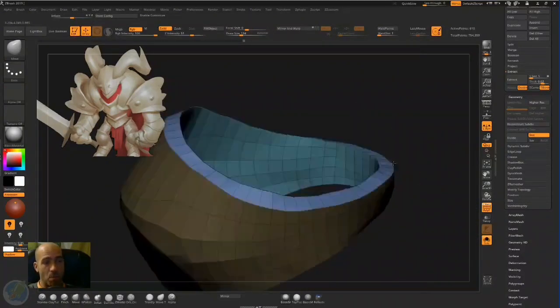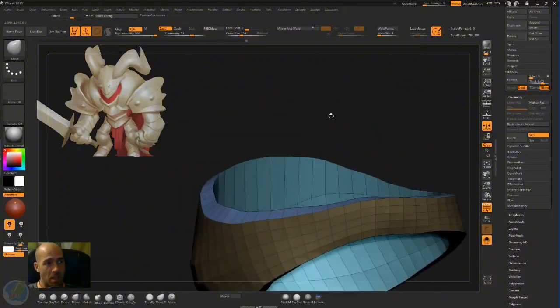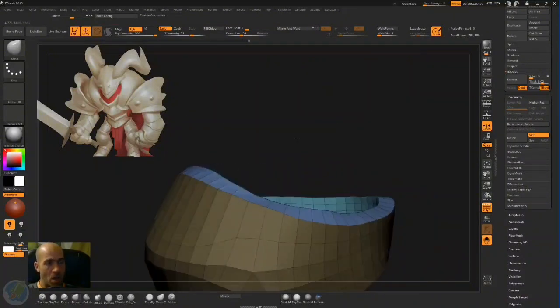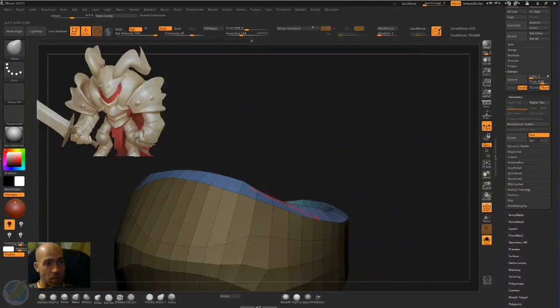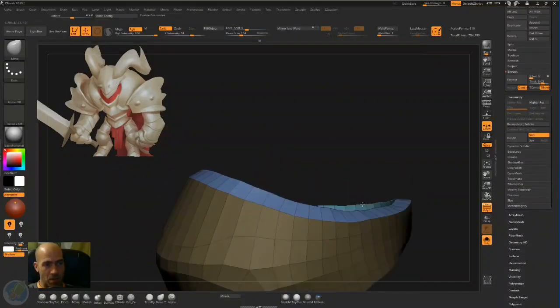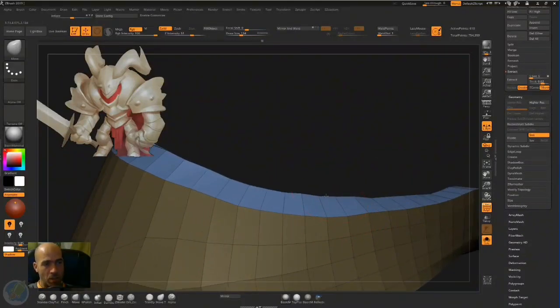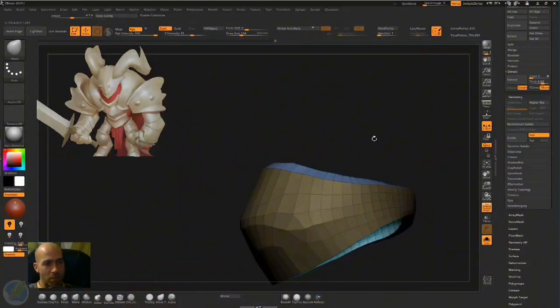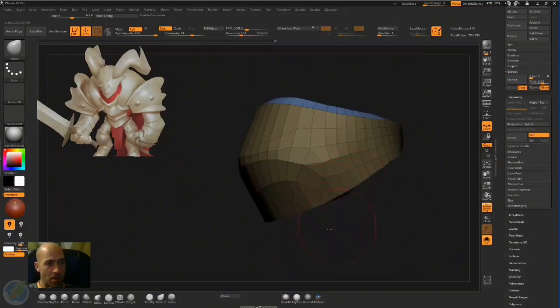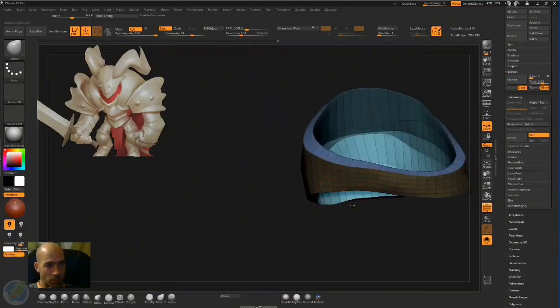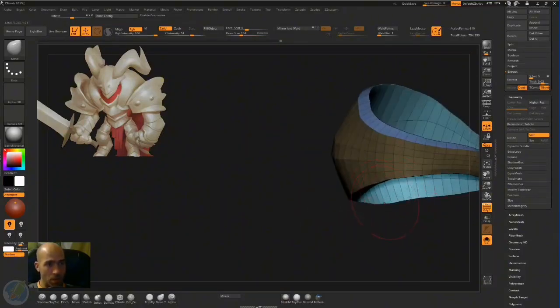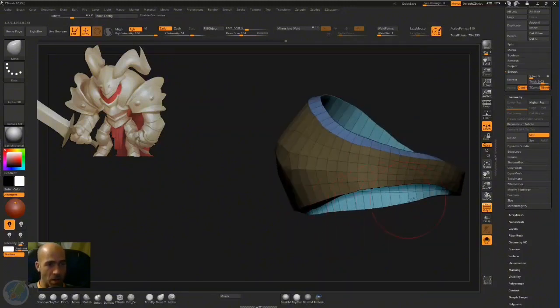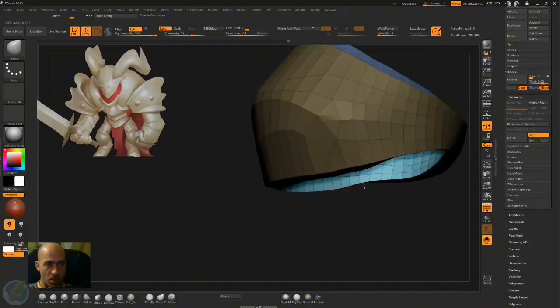And now, very important, when you have this kind of extruded mesh, low poly and everything, don't ever use Dynamesh again on it. Use Dynamesh only for the beginning, for the main forms and stuff. And after you do the low poly, after you do extrusion and then ZRemesher and everything, don't do Dynamesh.